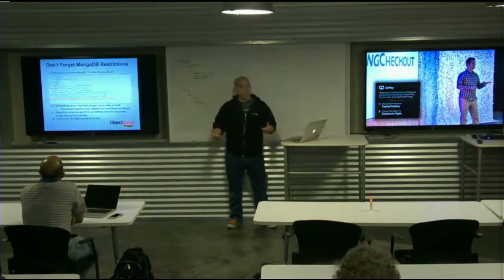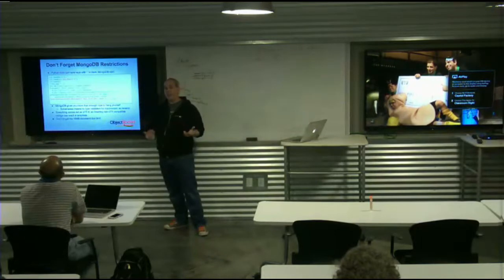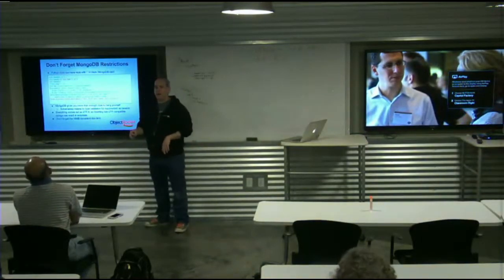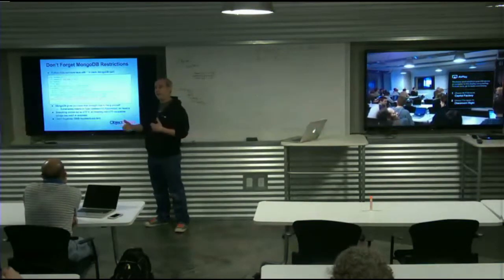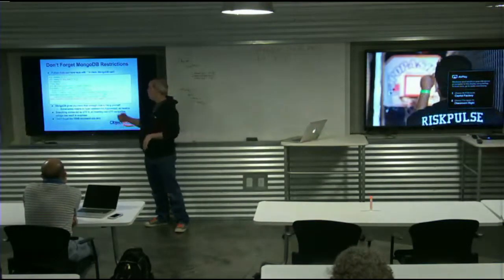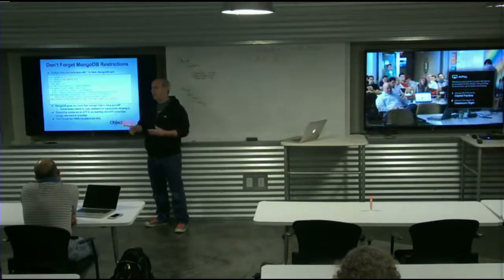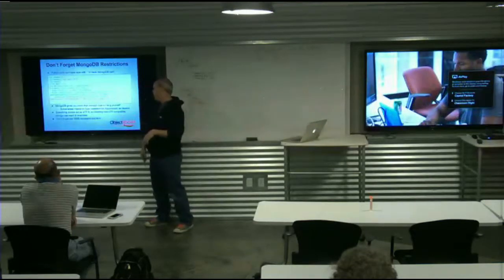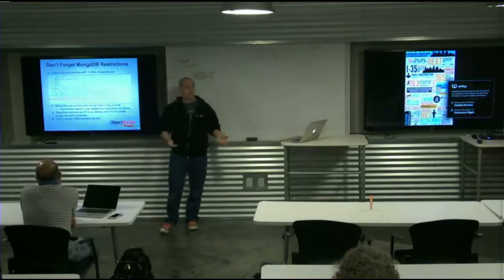So, when you're working with Python and MongoDB, don't forget MongoDB has its own restrictions that can affect how you write your code. The most common one of these is keys with a dot in them. This is illegal in Mongo, we all know, because Mongo allows that dot access notation for subdocuments. But it's so common to write Python code that takes a key that's programmatic, and you end up running into issues where when you try to do inserts or updates, you start getting invalid document errors because you're not allowed to do that.